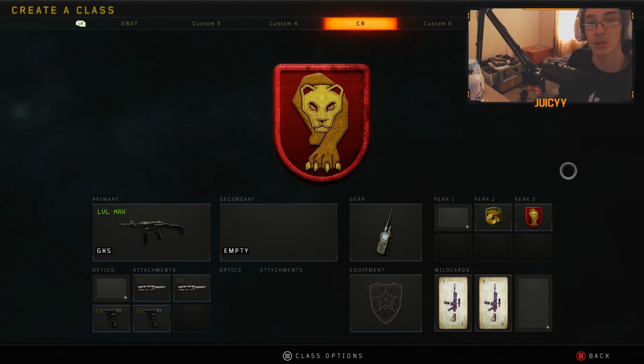I hardly do use it because of how good the Spitfire is, and the Sorg and the Cordite. They really do overshadow this weapon, and I think it needs a little bit more light shed on it.